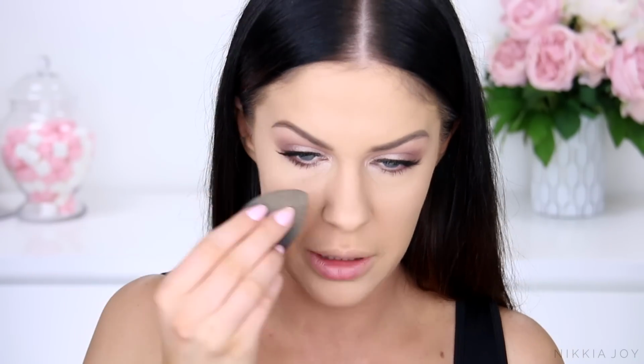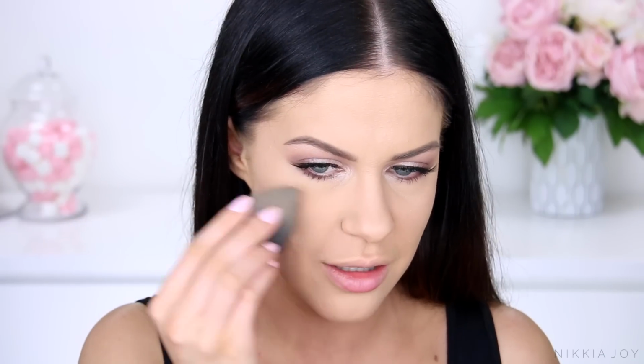So going in with the Maybelline one, it smooths the skin so beautifully. It sits so well. Look at how that's instantly erased any texture that was on my cheeks. It lasts amazing during the day. Like, you'll get a whole day of wear out of this stuff. I do have a full review video on this one, so I will link that one on the screen and also down below. But you need it.